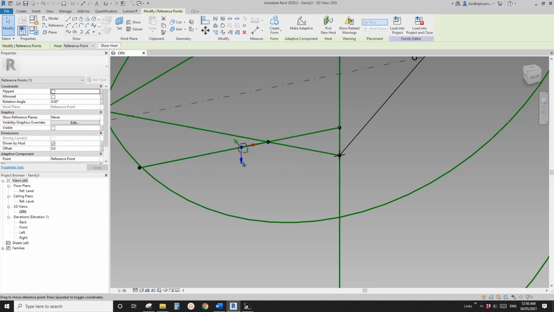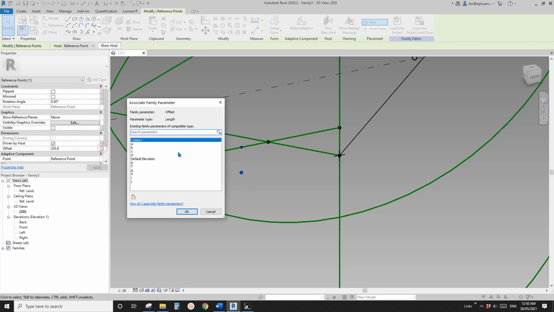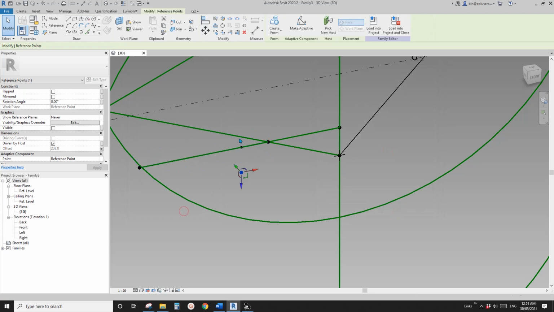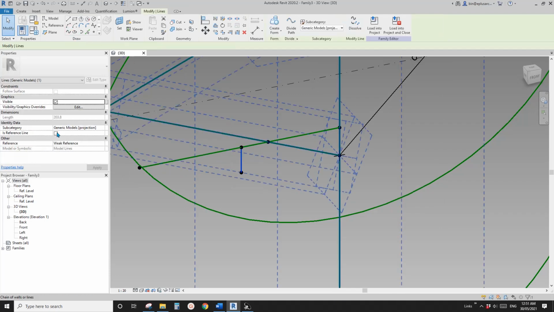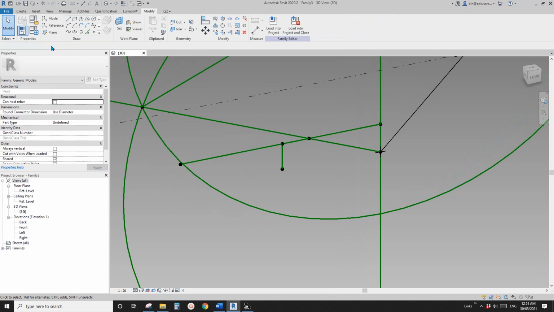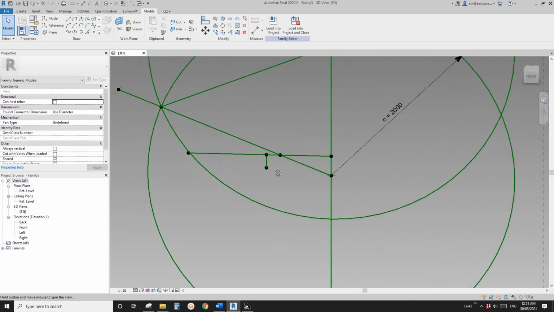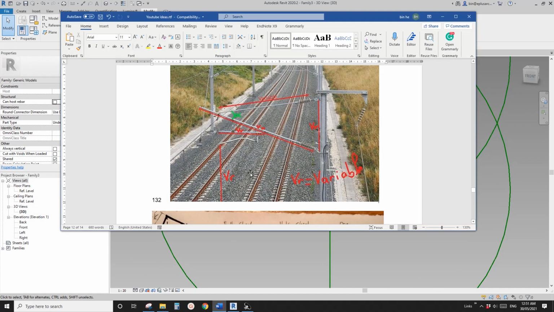Now if I drop this down, so this one will be another parameter if you like. So K. Okay, K, and let's just connect the reference line. So this J, you can control the location of this point, okay, and this K is the distance between these two points, okay, and then the last one.